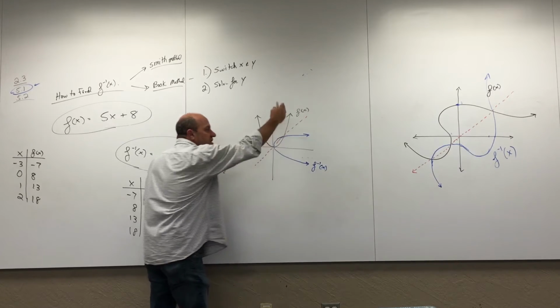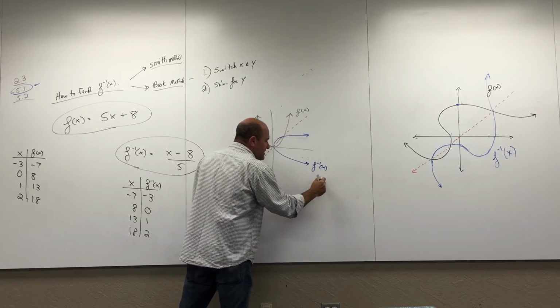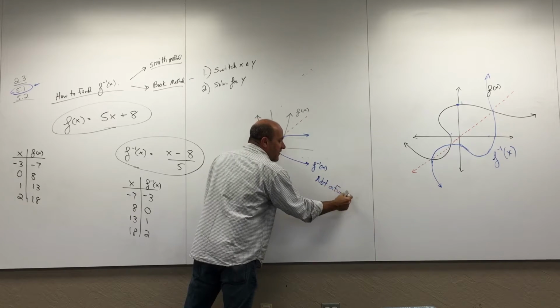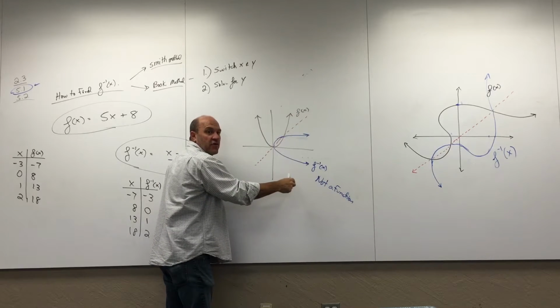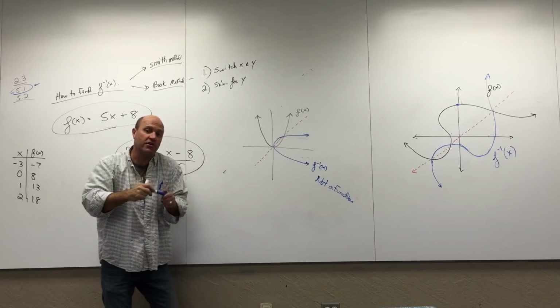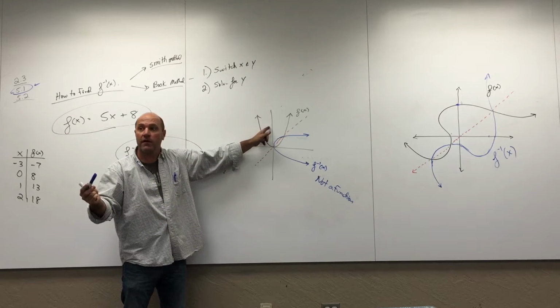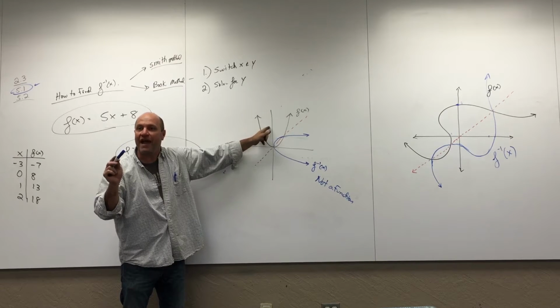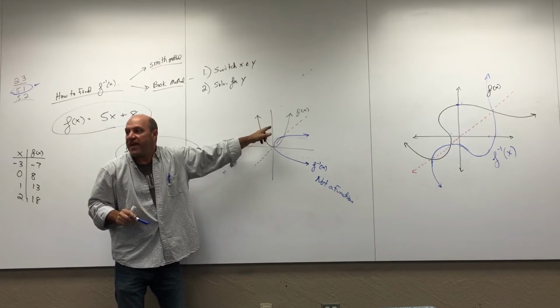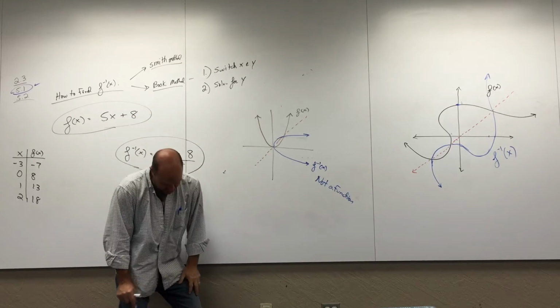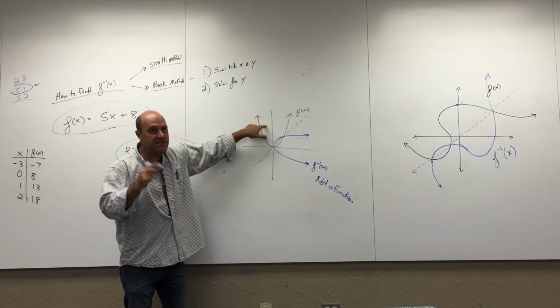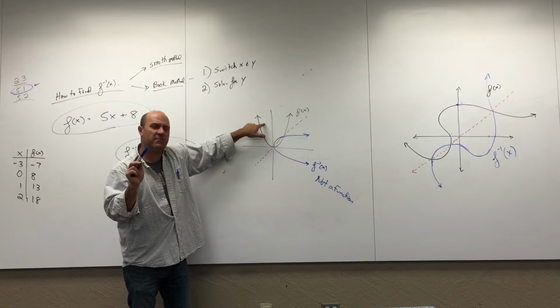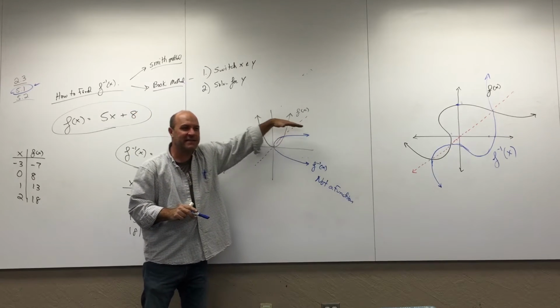And the reason the inverse is not a function, this is the part that gets a little tricky. He's not a function because he fails the vertical line test. Well, that's because his original function, before you flipped him over, well, wait a minute. The original guy was a function, wasn't it? Yeah, but you never knew this. He's a function, but he's not a one-to-one function because he doesn't pass the horizontal line test, does he?